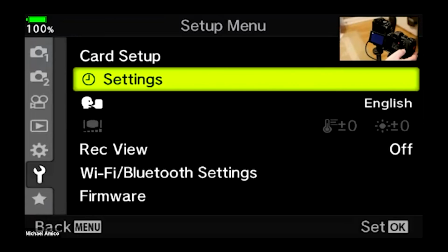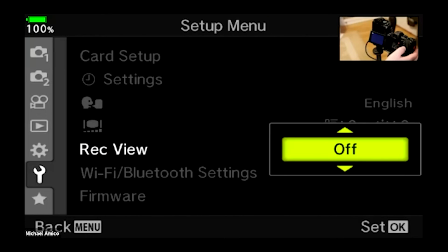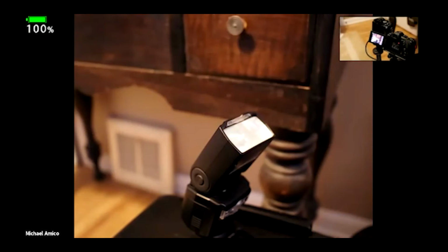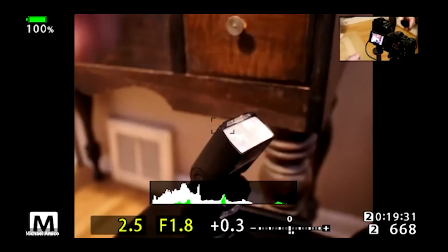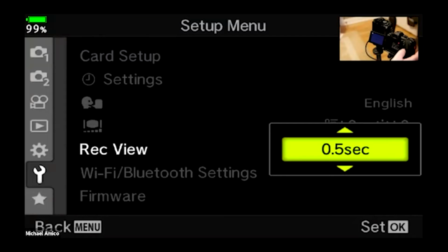And then you have your settings for your time and date and all that, whether it's English or Japanese or what have you. Now, what you're going to see here is record view, or whatever that stands for, is probably going to be set at 0.5 when you get the camera. If it's at 0.5, this is what happens: I take a picture and it pops up on the screen for half a second. It's not working really with the camera plugged in, but basically it's like we always used to have on point and shoots back in the day, right? You take a picture, it pops up on the screen and you can review it.